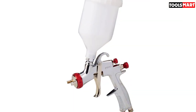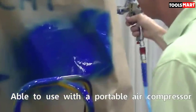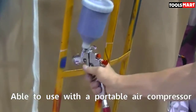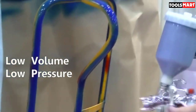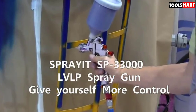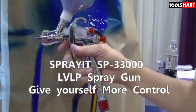This spray gun comes with a diaphragm air regulator, socket brush, and an additional spanner to keep the LVLP in perfect working condition. Customers find it appealing that you can select from a 1.5mm, 1.3mm, or 1.77mm tip depending on the surface area you're working on. You'll also have better control over the amount of spray thanks to its low pressure fan pattern.